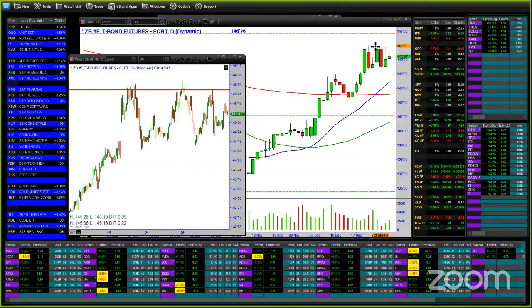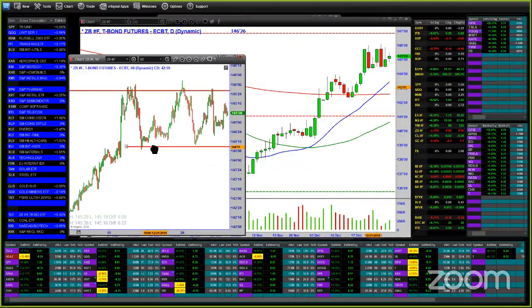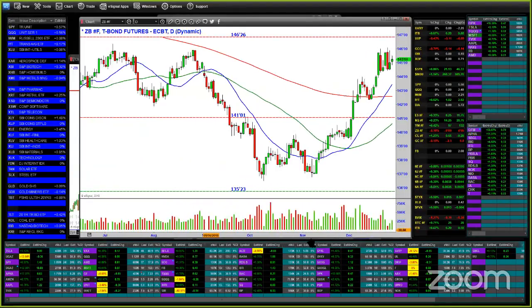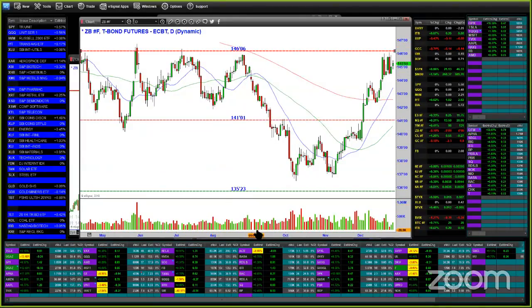Bonds are holding up here. So far, so good, but you can see some selling is coming in, and now it's forming a trading range. Either buy the bottom of the range, sell the top of the range, or stand aside. Since the trend is up here, that assumes it'll go higher and break out. The 20 and the 50 are pointed higher. The 20's gotten above the 200, which is still flat. So it's coming out of a base, but it's up against this old resistance area right there. And we'll see what happens.